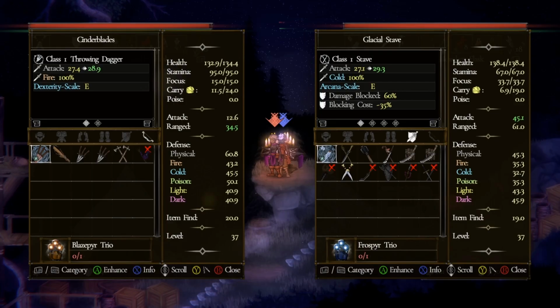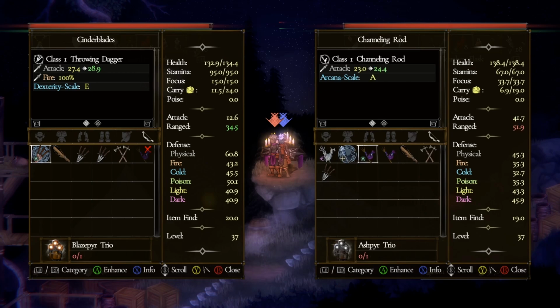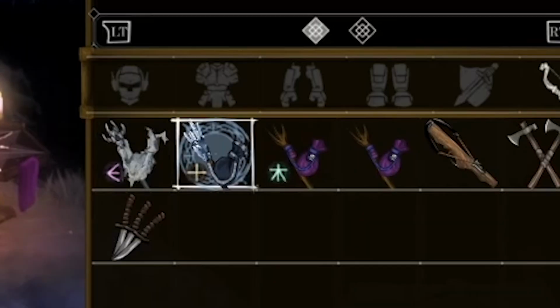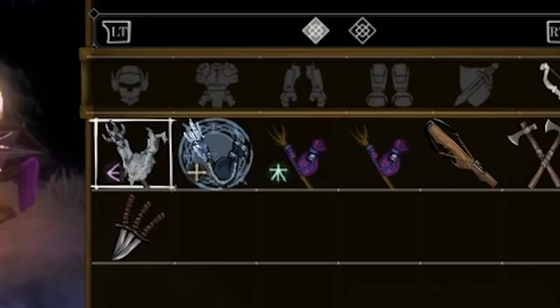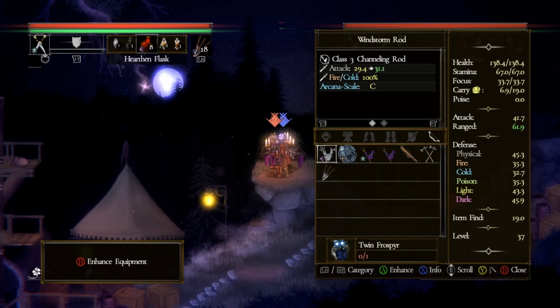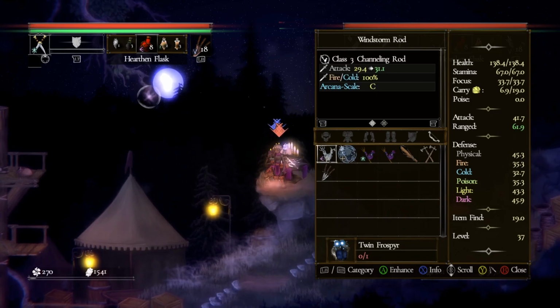Let me see, what was your channeling rod? It's in the next one. Yeah, so right now your ice channeling rod, or rather your wind one, on the left, that's 3. 3 lines. Oh, okay. And the one next to that, I believe that's 4. Okay. So, I hate that. When did I get a wind rod? We killed a windman. I don't know. The stats on that are pretty good. Yeah. The scaling's less good, though.